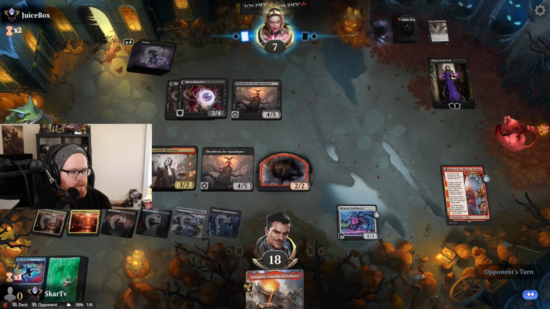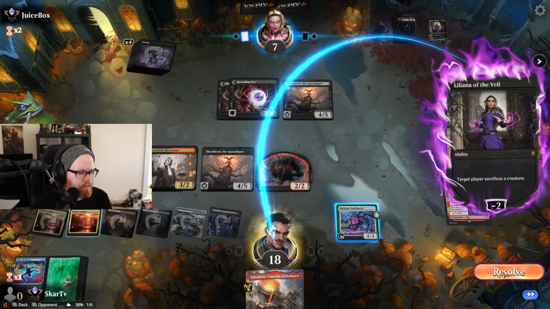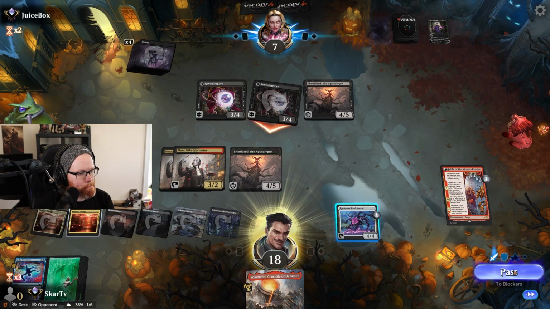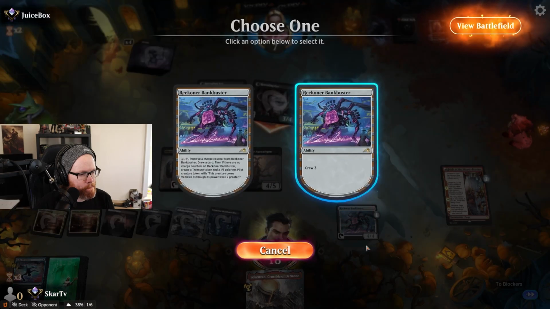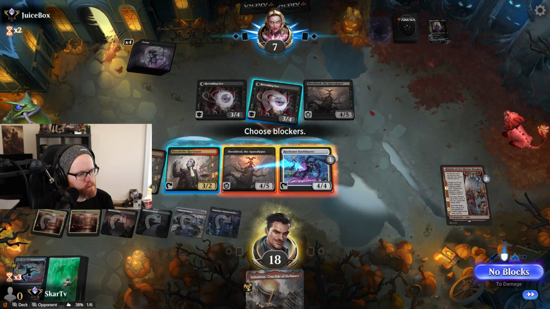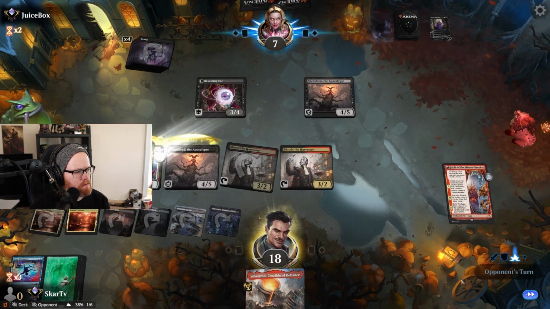Make me sacrifice a creature? I guess that's a thing. You failed to entertain me. It's no fun when they hit back. Haven't you ever heard of personal space? Weird attack. Both are greater toughness. You're out of mana.